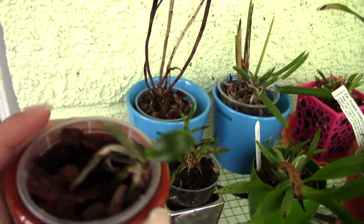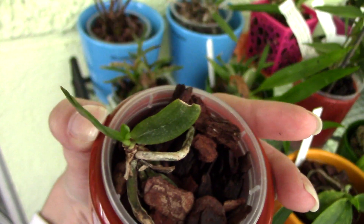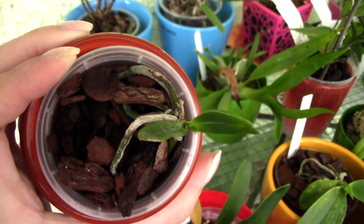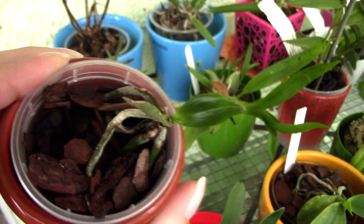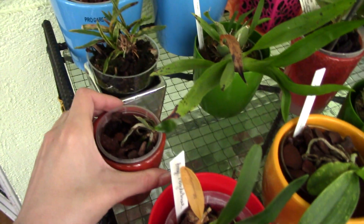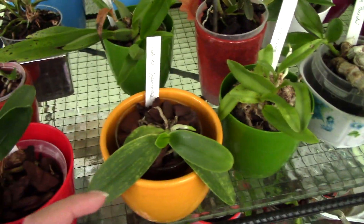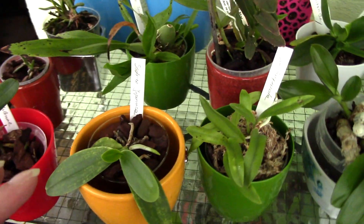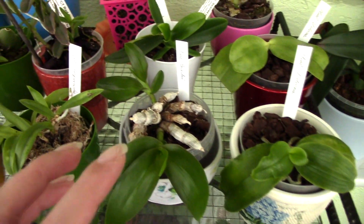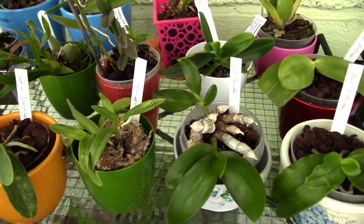This is the Orangus - the one that survived. It's sick for different reasons: it had a very bad infestation of spider mites and lost a lot of leaves. I treated it with the hairspray method and the spider mites are gone, and it produced some new leaves. I'm definitely not going to let this go. This one here is also recuperating - you already know the Cyderia - so I'm not getting rid of it.